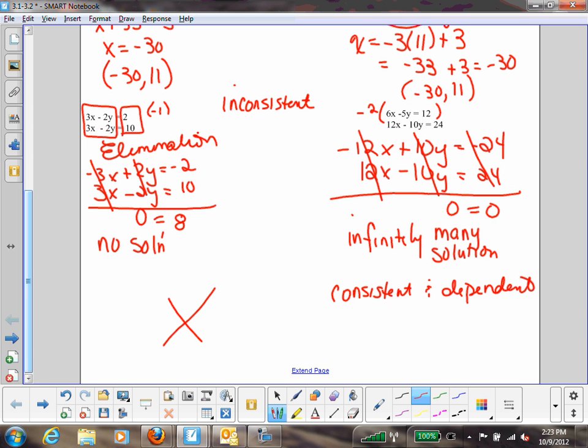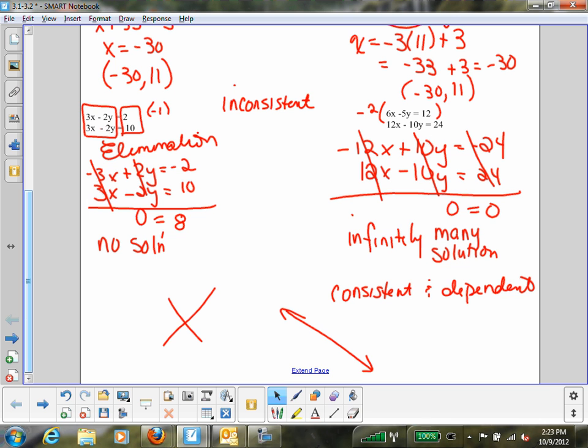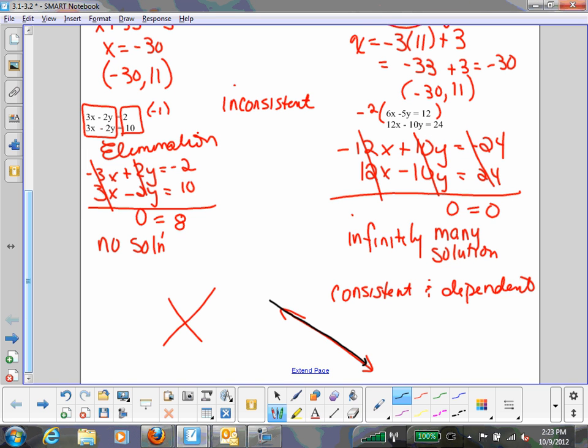Well, if they're independent of each other, they're not relying on each other, and they just cross in one solution. When they're dependent on each other, we have one line, and the other one is falling directly on top of it. So the solutions of one depend on the solutions of the other, because there's not a single solution that works, but there's multiple solutions. Okay? Inconsistent are always going to be parallel lines because they will never meet ever and have a common solution. Okay? Does that clarify? All right.